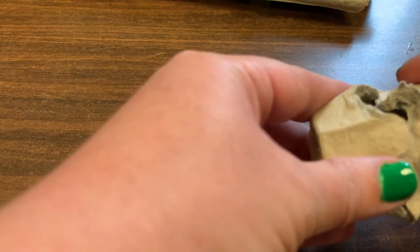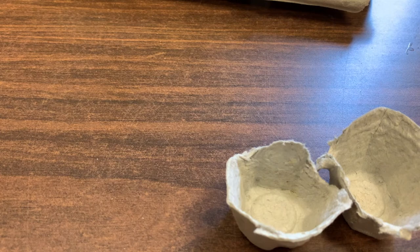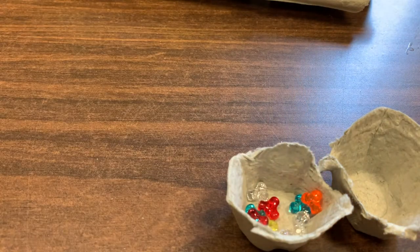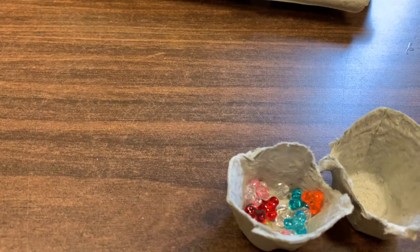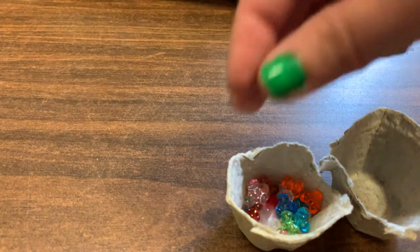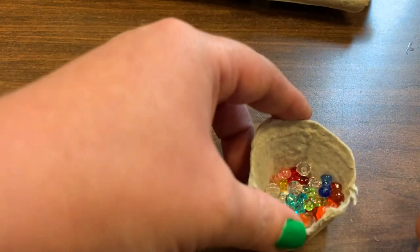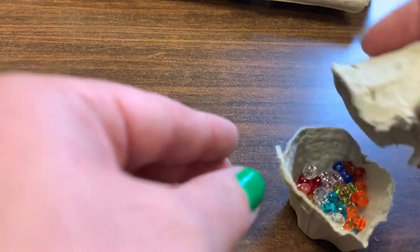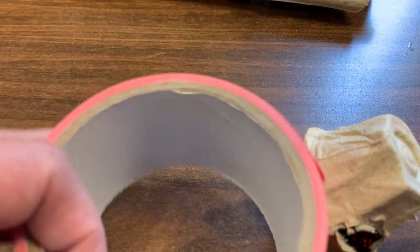These are my two egg carton pieces that I'm going to use. First, you're going to get some beads — it could even be rice, beans, or markers if you're making a bigger maraca. You put the two halves together like that, and you are going to need duct tape for this. The duct tape is optional for the drum, but unfortunately for the maracas you need it. You can get it at any Staples or office supply store.